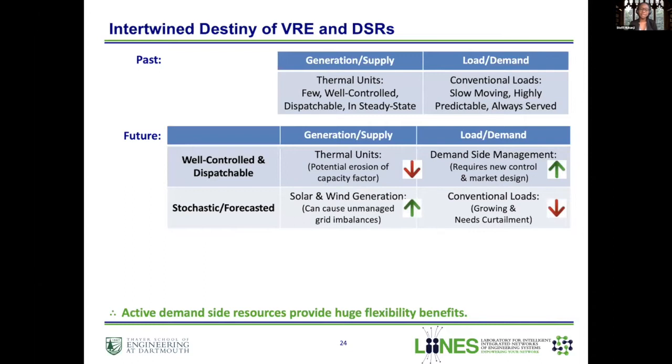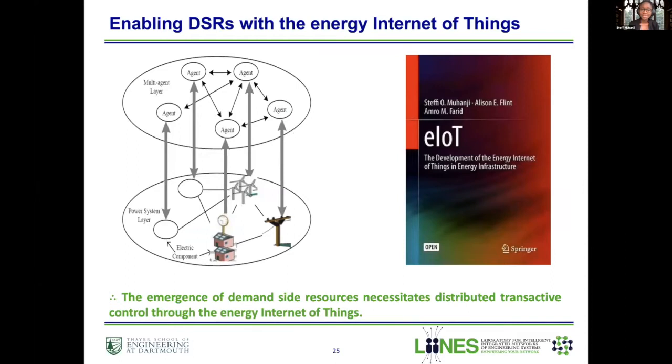And this is particularly important because it shows that there's a lot of flexibility benefits that can come from viewing the demand side as a control lever and engaging these resources to help support the grid, especially when you're thinking of systems with high penetrations of renewable energy resources. And so when we think about demand side resources, most of them live in the distribution side. And so we have to start thinking about ways in which we can design resilient distribution systems and also markets that allow us to leverage these benefits.